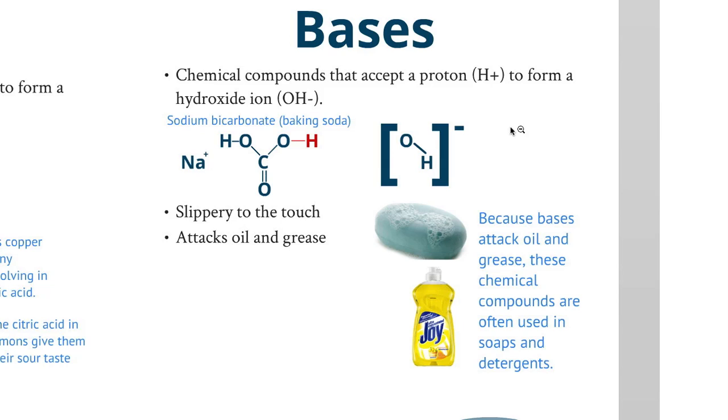And that's what bases do. Bases are chemical compounds that are going to accept a proton, taking it away from water to form a hydroxide ion, OH minus. Now bases are slippery to the touch, and they attack oil and grease. Because bases do that, they are often used in soaps and in detergents. And that's why soaps and detergents are so slippery, because they're generally made of basic chemical compounds.